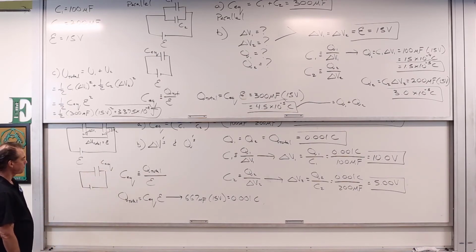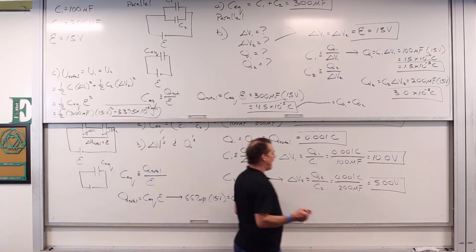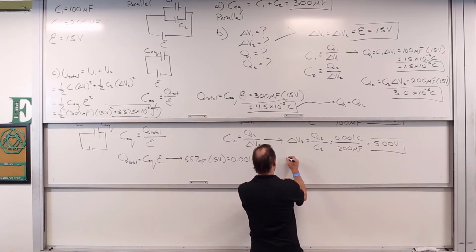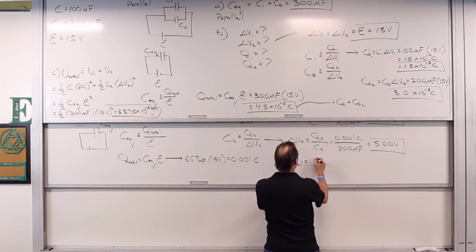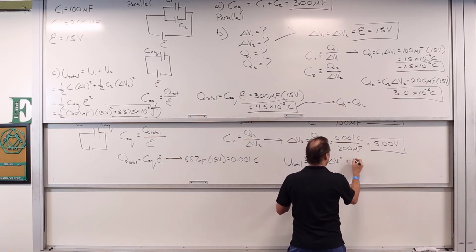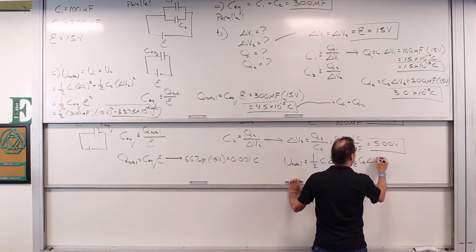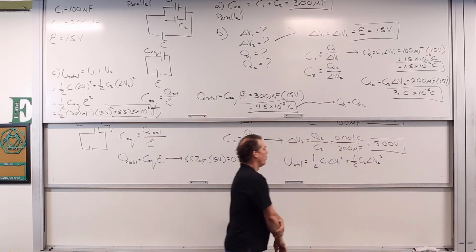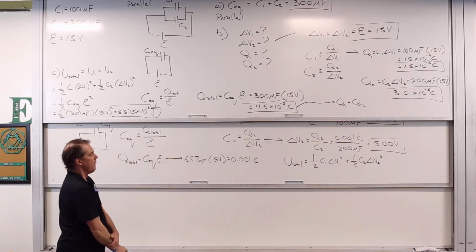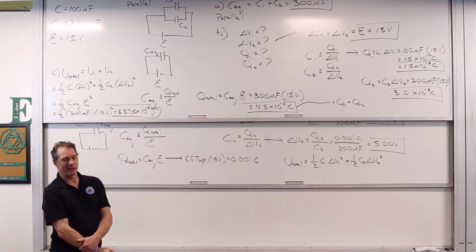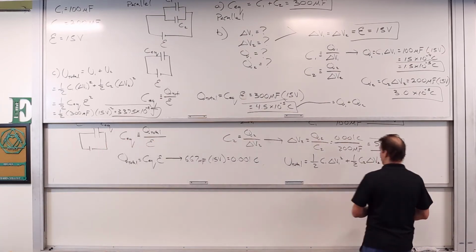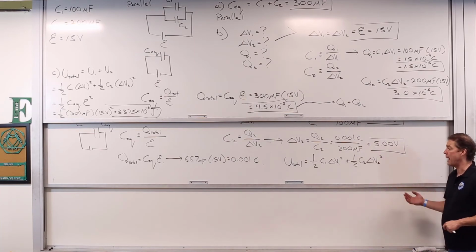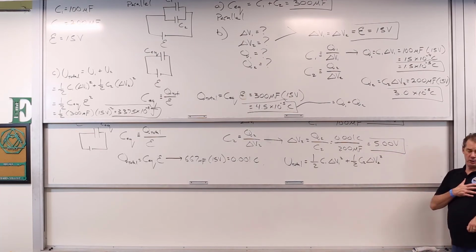All right, what else then? Well, the last thing to look at is the total energy stored. U total, which again is the sum of the individuals. Let's just write this out. This is 1/2 C1 delta V1 squared plus 1/2 C2 delta V2 squared. Well, that would be a fine way of writing things out. But what do we know about this? Well, we know that the energy stored by the equivalent system is going to be 1/2 CEQ times the source potential squared.